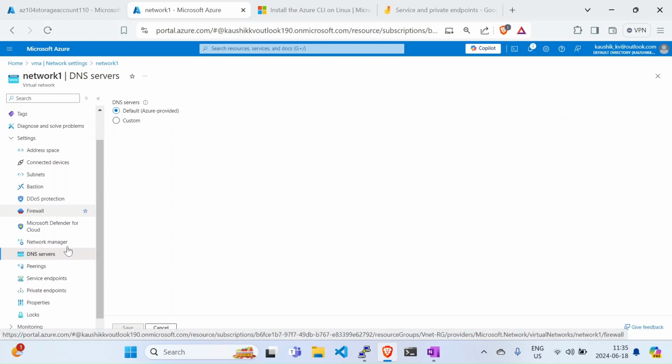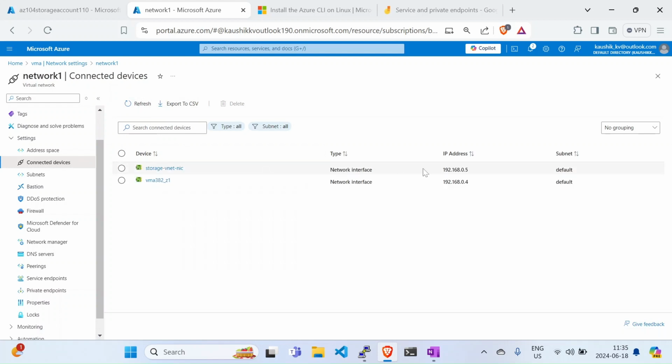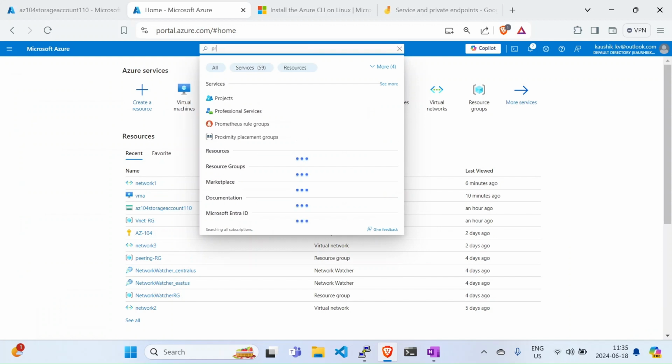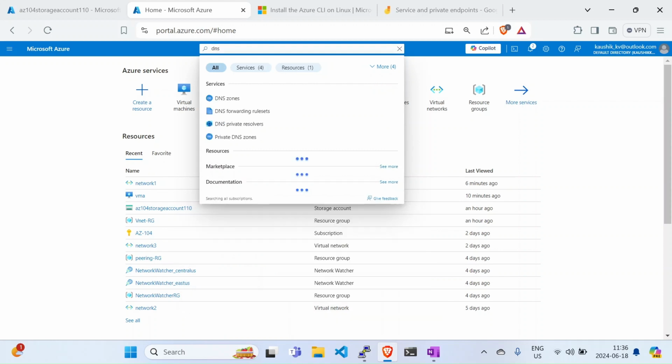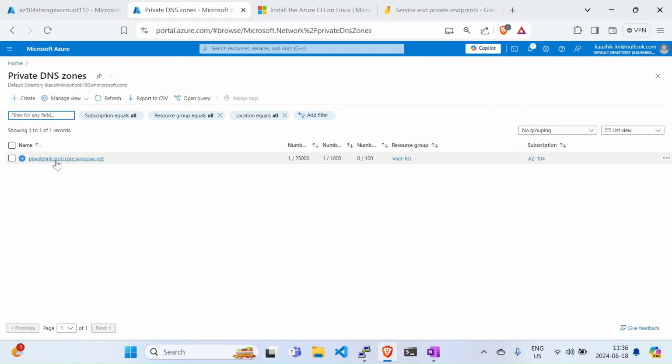If we take a look at the connected devices, we would have a NIC created, and a private IP address within the subnet range has been provided to it. And this is the private DNS zone that has been created.